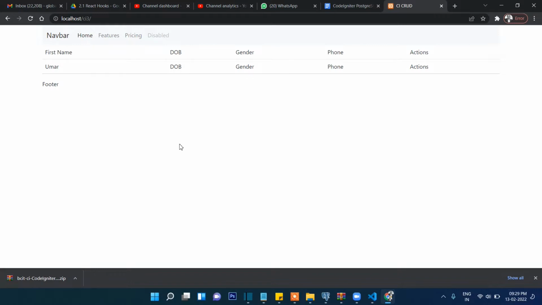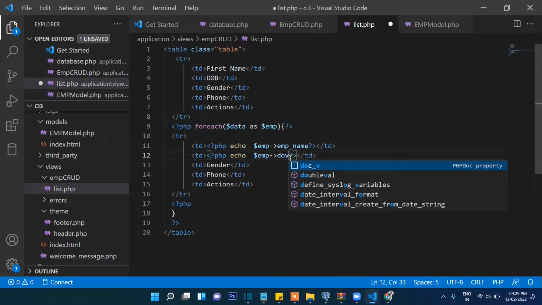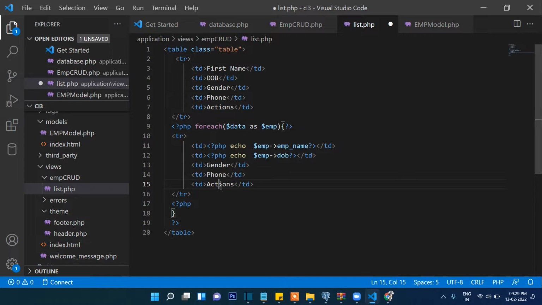So similarly we will fetch the other records also, like DOB and gender, and here phone, and inside actions we will have edit and delete.